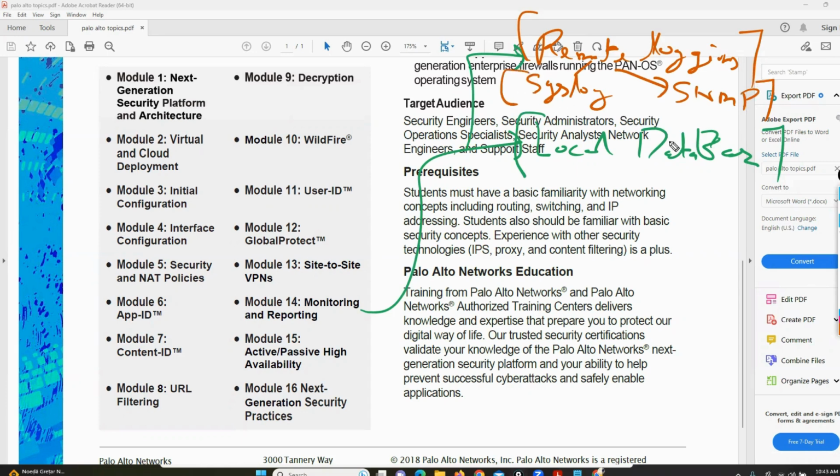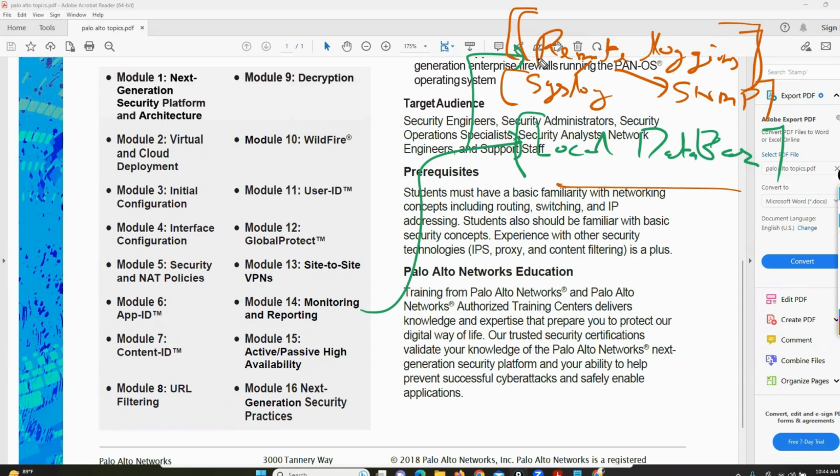I will show you both options, how to send logs to syslog or SNMP. So to store the logs, you can go with a local database, or with remote logging servers. All types of logs you can verify in module number 14.